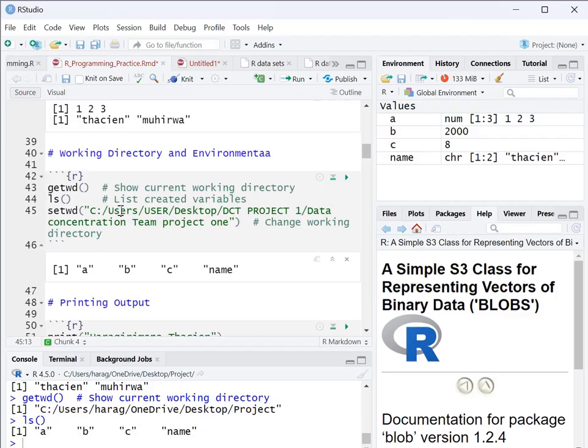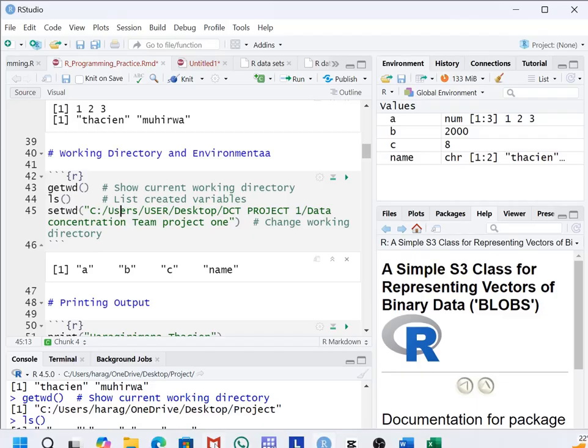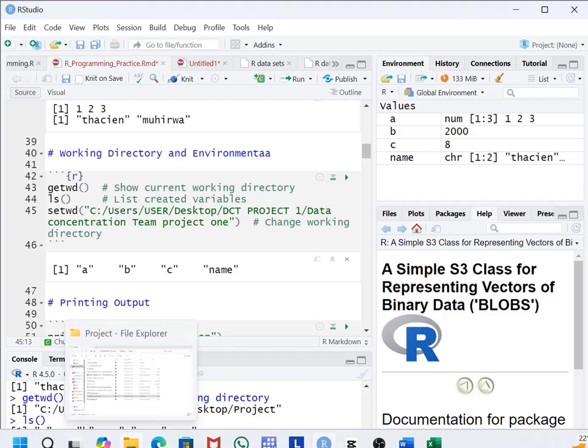To set the working directory, we can type setwd and then go to the file explorer to copy the path of the folder that I want to shift to. For example, I'm in a project folder, but I want to shift from the project folder to the desktop folder.